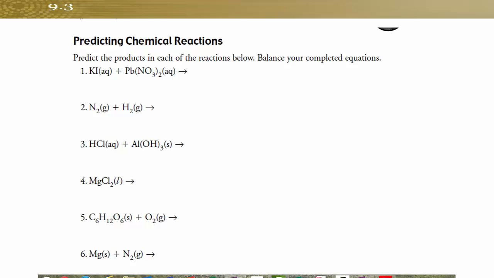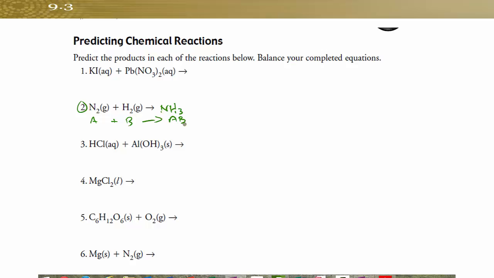This one in number 2, I'm seeing something that looks to me like it's in the form A plus B gives AB. So, nitrogen plus hydrogen together are going to form NH3. How do I know that? Just the same way I know that any time those two elements come together, based on the number of valence electrons, their charge, that is the formula for ammonia, right? So A plus B gives AB.